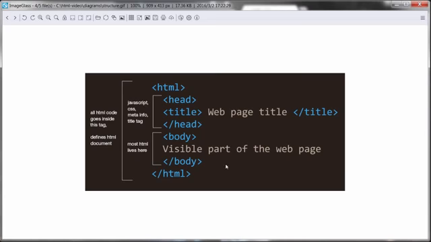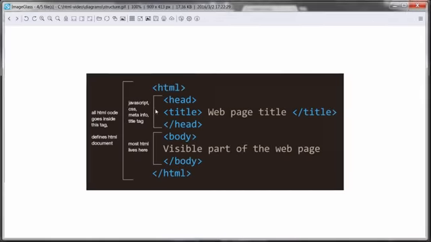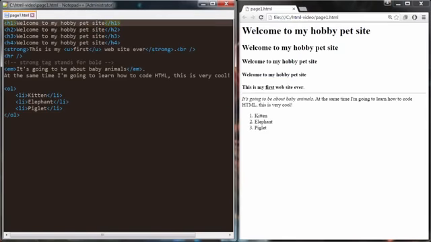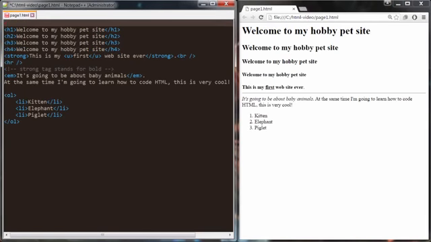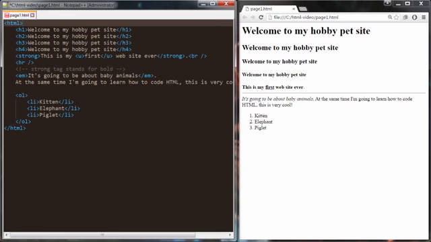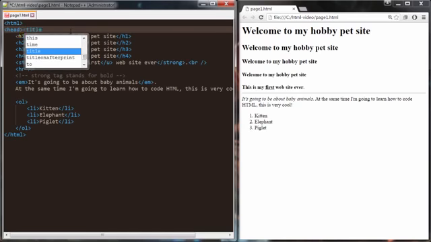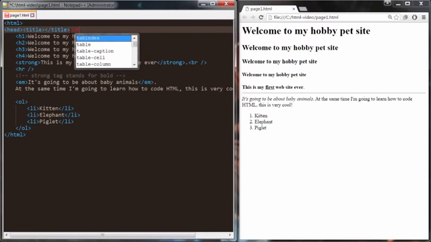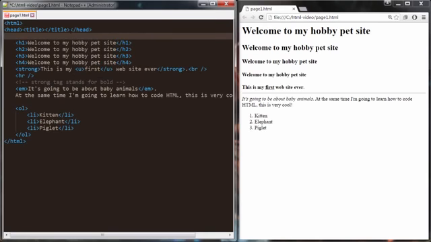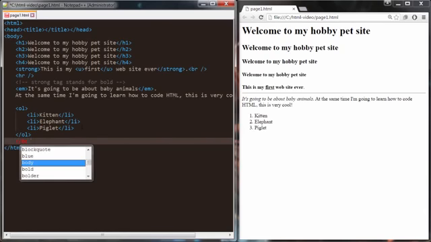And after the head, we got the body, and this is the visible part of the web page, and most HTML is going to live here, and that's where we're going to be putting all of our HTML. Okay, this is the structure, and I'm just going to update this document here to correct the structure, because right now we don't have the HTML tag. So I'm going to create that. All of that is going to go in between. Then I'm going to create the head tag with a title tag inside of it, just like that. And also the body tag. And all of this HTML is going to be inside this body tag.